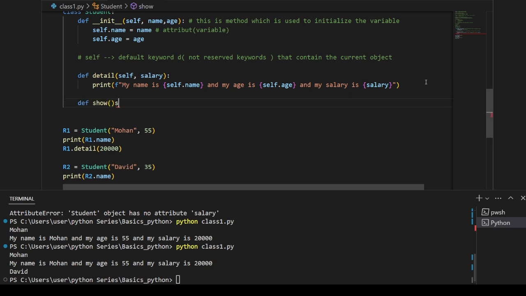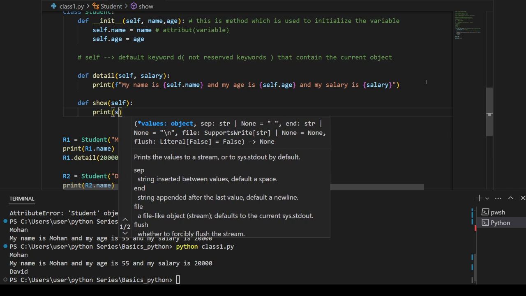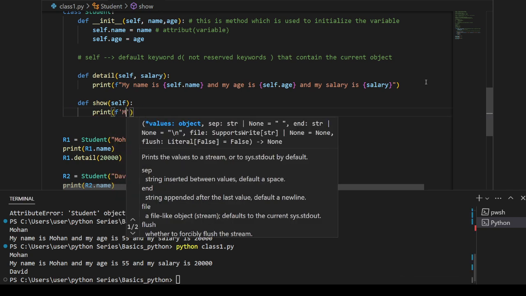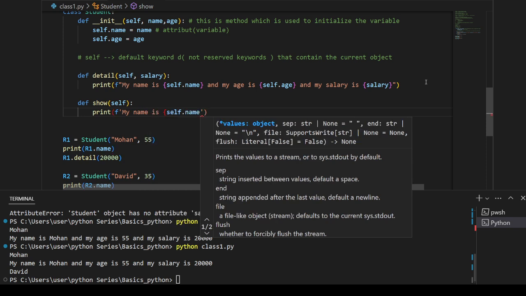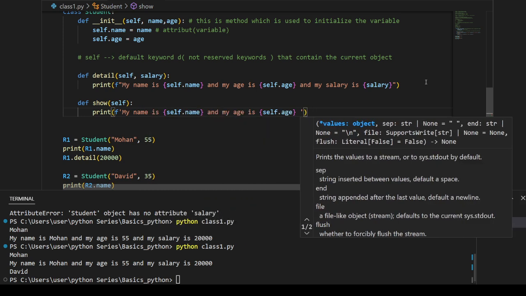And if I want to show the detail of that also, let me define another method. A method will always take self as an argument. So let me print, my name is self.name and my age is self.age only.